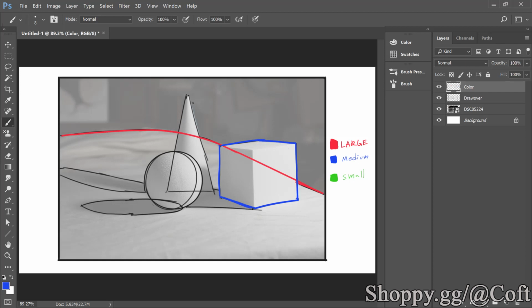Okay, so I got my medium shape. This one has the same amount of mass. So I'm going to go ahead and draw the triangle and classify it as a medium shape. And so is this circle. Okay, and then from there, I would classify the shadows as my small shapes. Okay.